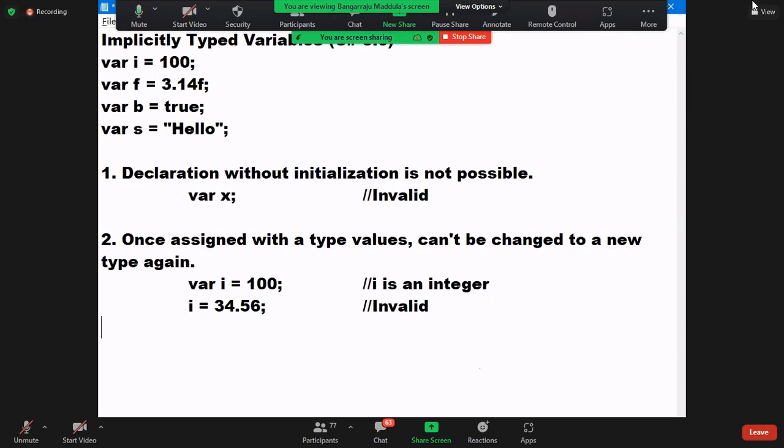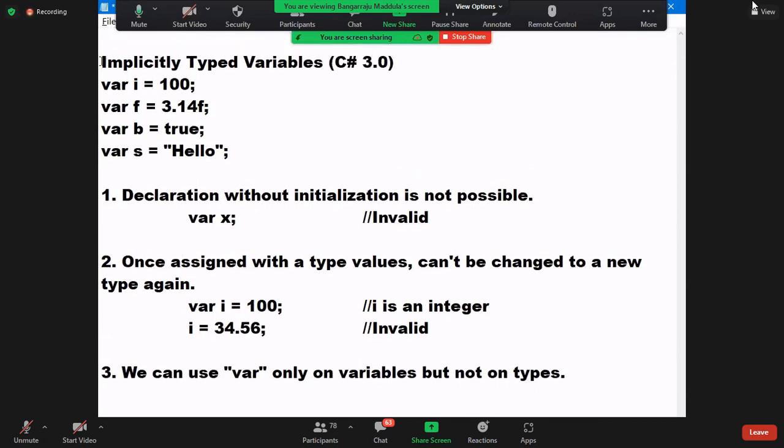Third restriction. What is the third restriction here? We can use this only on variables. The title of the concept is also the same.